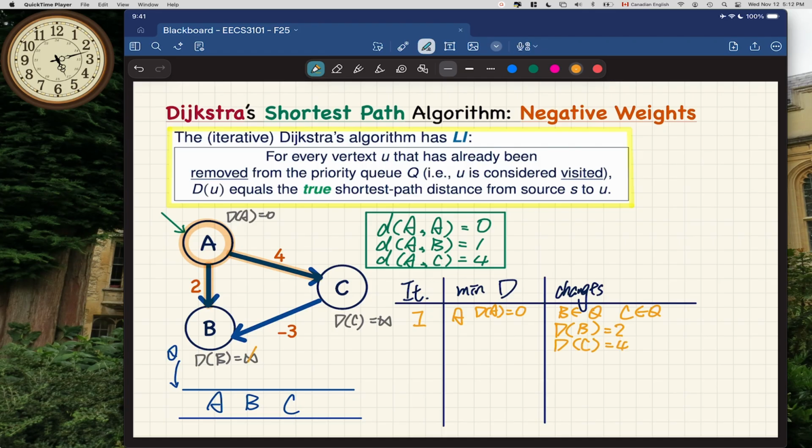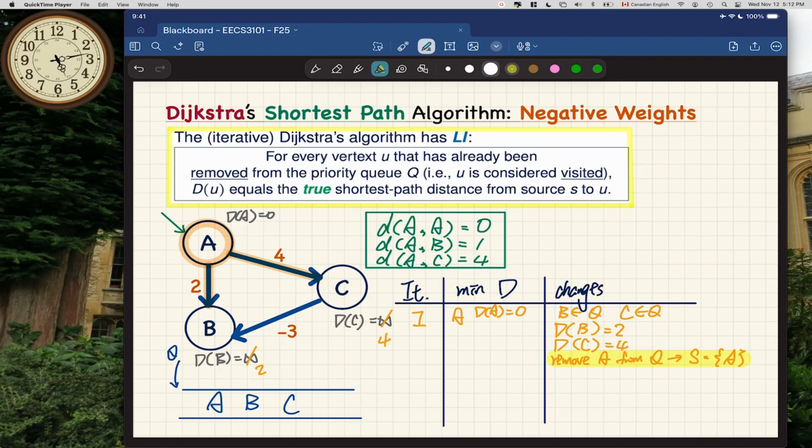So this one should be 2, and this one here should be 4. So far, so good. After this, we're going to remove A from the Q. And now we know that capital S, the final set, should really contain A. A is already final, so we don't consider A anymore. All right, that's the first iteration.